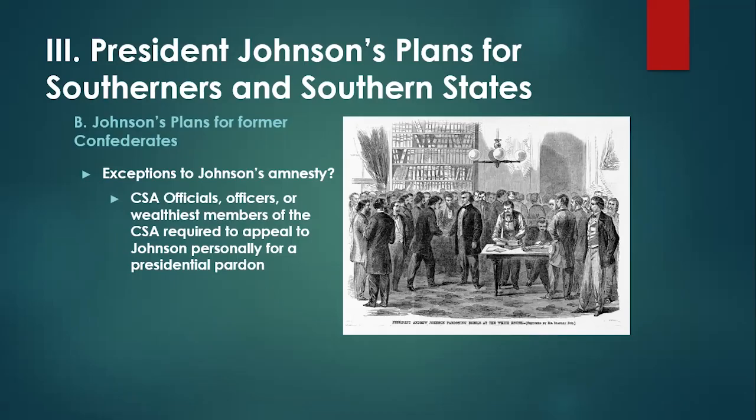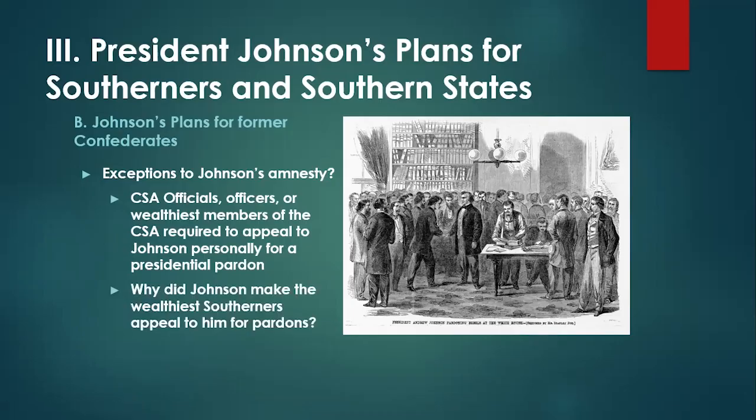But another group of people who had to ask for a pardon in order to rejoin the Union were the wealthiest members of Confederate society. Now, why would he hold the wealthiest individuals in the South to this same standard that he's holding other Confederate leaders to? Well, that has to do again with his long-standing resentment toward that old money who gave him a hard time when he was younger. As one student put it very eloquently when I asked this question, he was being fucking petty.